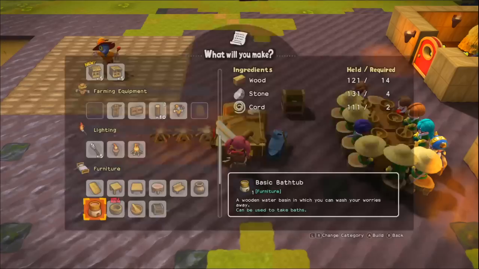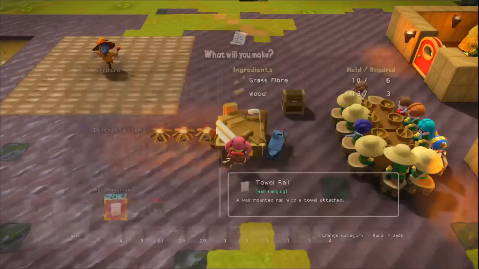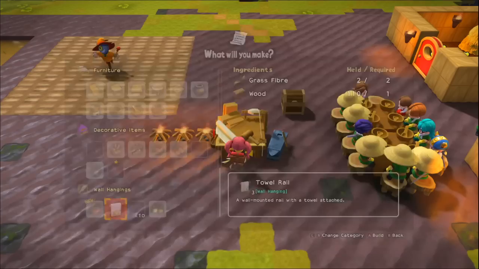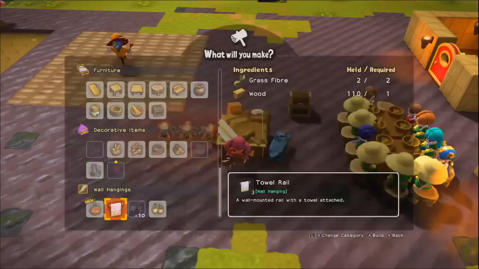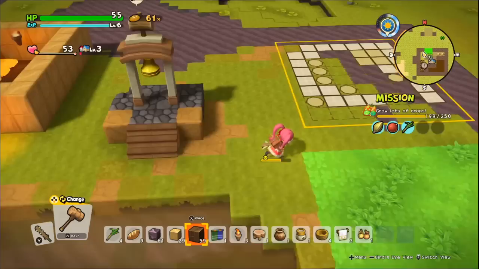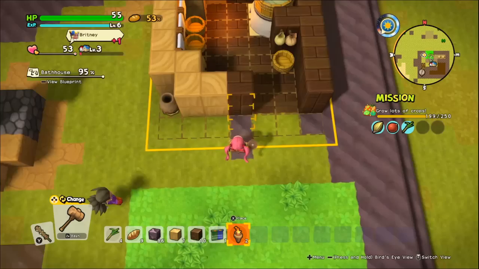Let's see, we also need four of you. I'm really surprised I have, oh no, that's grass fiber. Okay, I think I have more grass fiber. And I think that's it. It should be everything we need. I'm gonna need some more floorboards, though, because we gotta put a floor under this thing. There we go, now let's get to business. Done and done. Now they can all stop being so stanky.